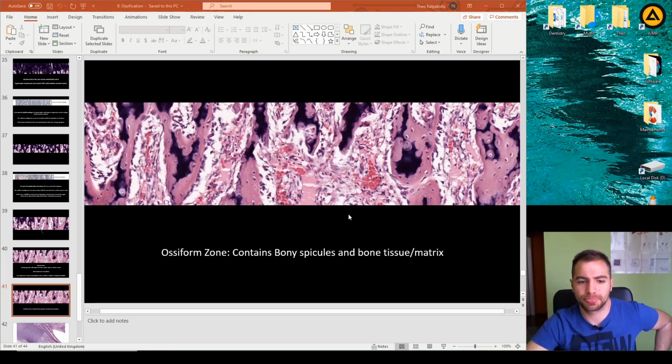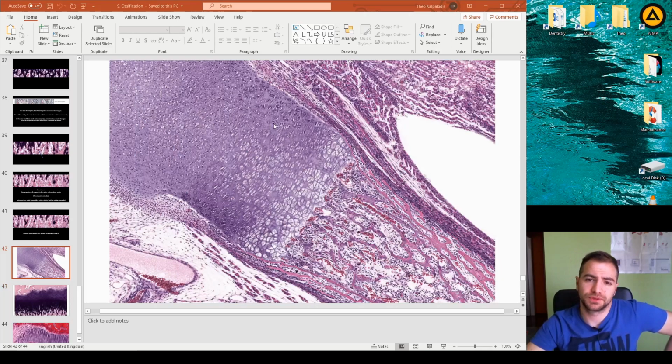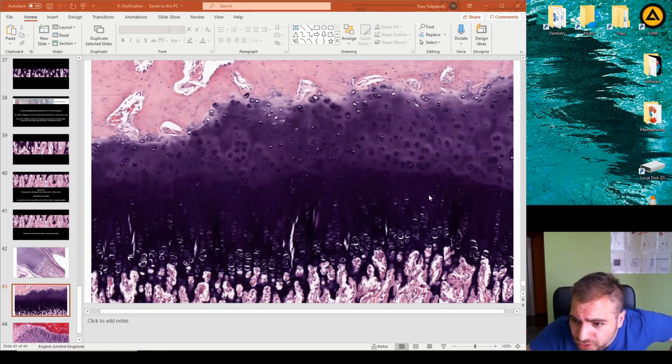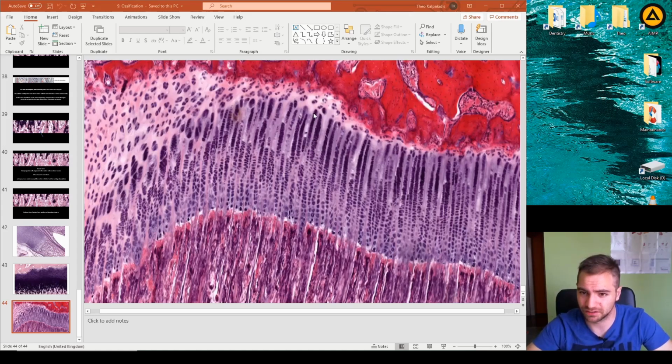That's the whole story. So to sum up, here in the first picture that we saw, we can clearly see the resting zone. We can clearly see the zone of hypertrophy and proliferation here, if we zoom in. And then we have the cavity as it is. The second picture actually illustrates much more easily the resting zone, clearly the resting zone. Then we have the proliferative zone, resting zone right here. Then the zone of proliferation is clearly seen here.